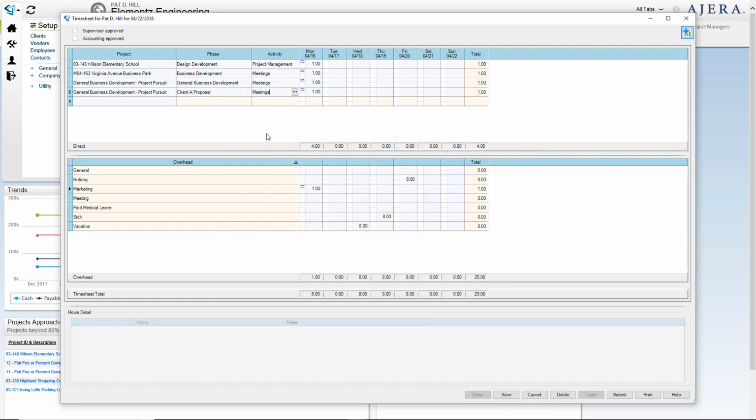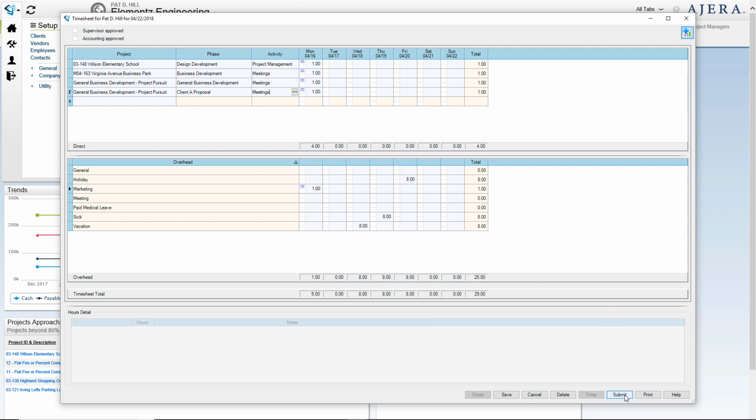So if you're working on marketing projects or bids and proposals, you want to understand how your specific company wants that time posted, because these different options flow through to the income statement and other reports very differently. And so you don't want to guess, you want to make sure exactly how the company wants you to do it. And when everything is complete, you have your 40 hours in for the week, go ahead and hit submit.